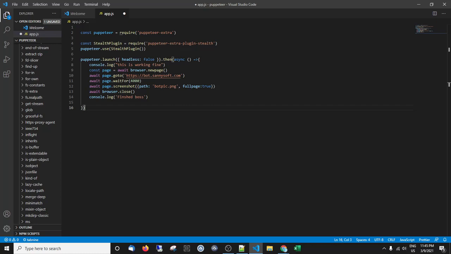Await browser new page. Okay, browser. Const page, yeah, await browser new page. What's your problem, man? New page, stealth plugin, we've got that.